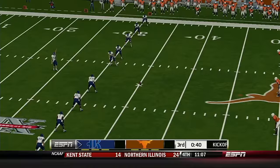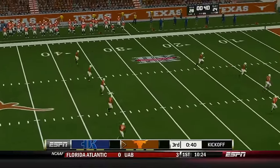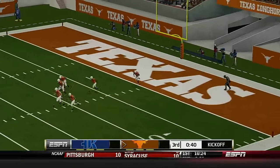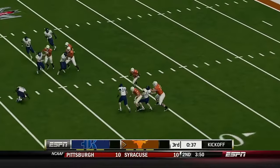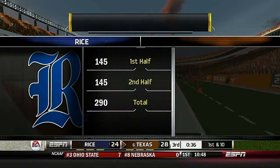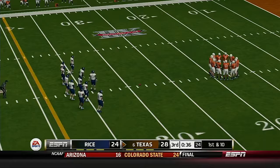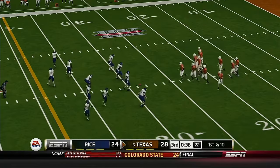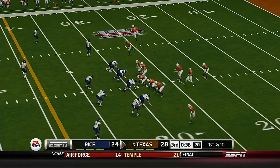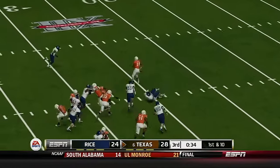Thanks, Reese. 28-24 here. Rice kicked this one off. He kicks it off, and he got all of that one. He's to the 20. He's tackled at the 29. Rice is the team that nobody gave a chance today, but they're right where they want to be. I think just the mindset of this football team, they need to be complimented for that, because it's easy to come in, be a bit intimidated, be a bit overwhelmed. They've put that to the side, gone out and executed, and I think the longer they've stayed in this game, the more confidence that it's instilled. Texas is up by 4.